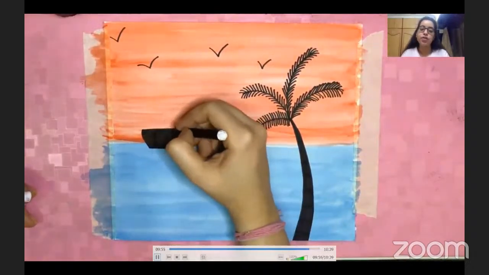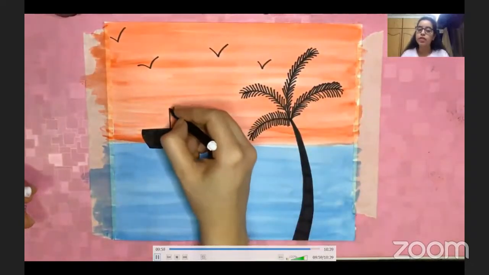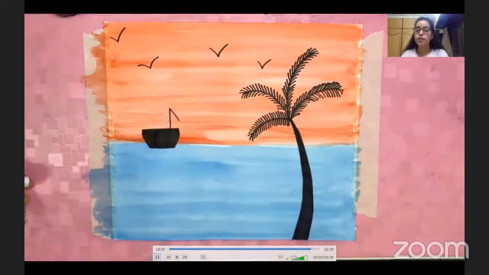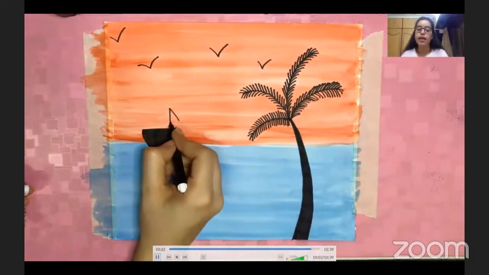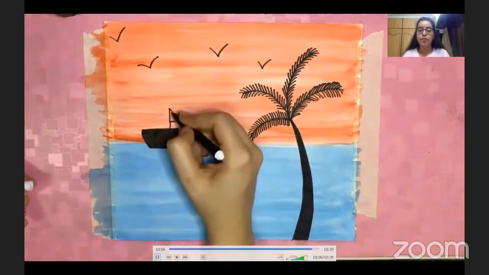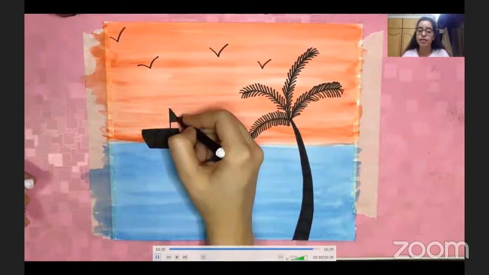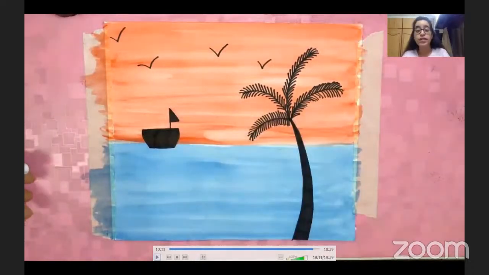And then first we draw a simple standing line, and then we just draw a slant line again from the tip of the standing line, and then a small horizontal line. So you have a nice triangle on top of the base. And again we just color it nicely with the black sketch pen. See, that was how simple it is to draw a boat. A small tiny boat is sailing on the sea in the beach landscape.